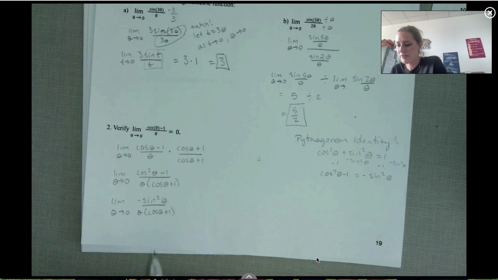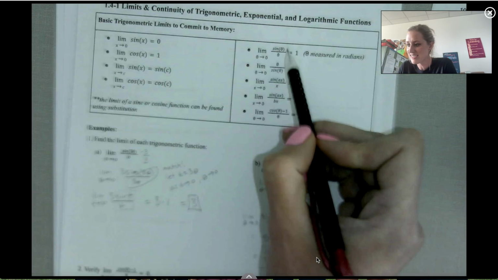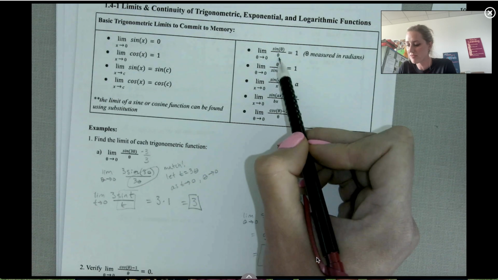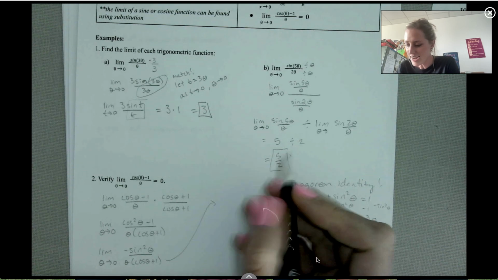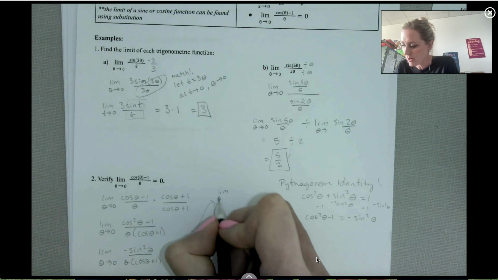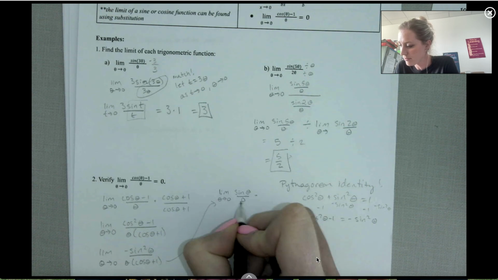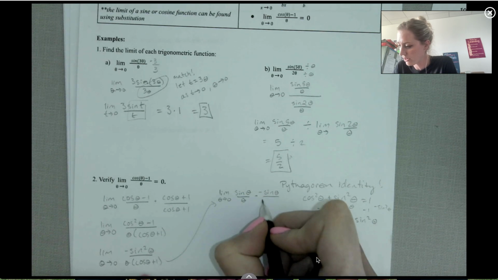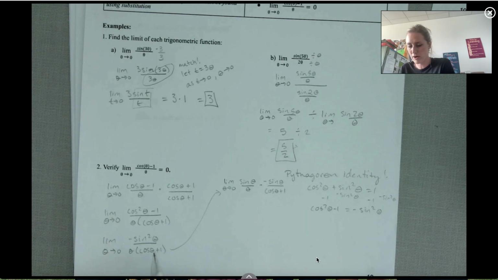Okay? All right, so now this fraction multiplication I could break into two things. Why I'm seeing that is because I can kind of see this is in there somewhere, right? Sine squared is made up of two sines being multiplied, and then I have theta in my denominator. So I'm going to rewrite this as the limit as theta approaches 0 of sine theta over theta times negative sine theta over cosine theta plus 1. So I just pulled this apart into two fractions.